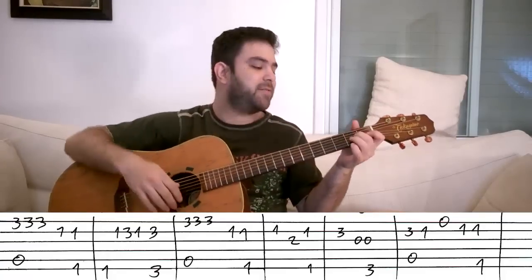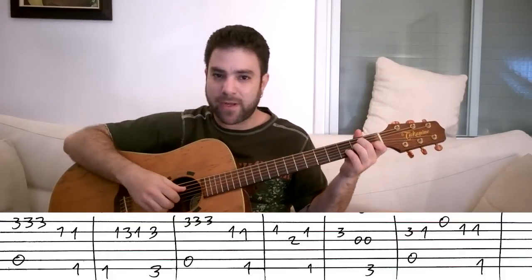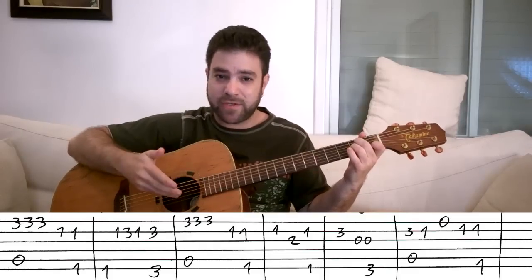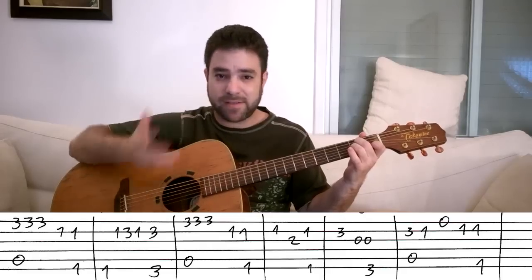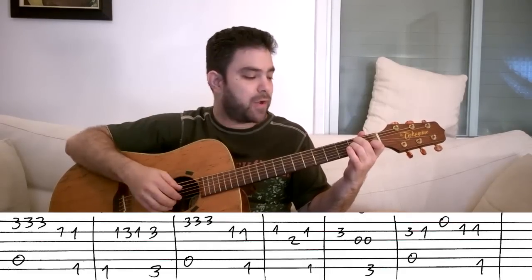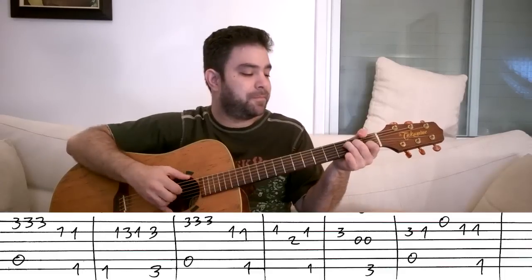And then you have A minor again with 3-1 on the 2nd string. I play the whole chord with the first note. My choice, you don't have to do it. And then open E string. Then 1-1 on the 2nd string into F again.